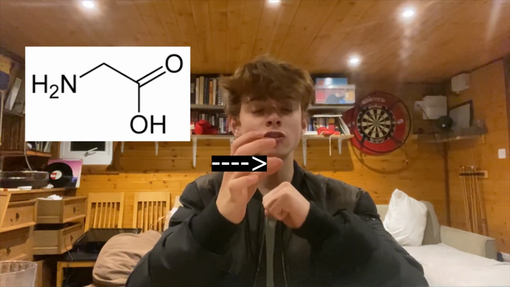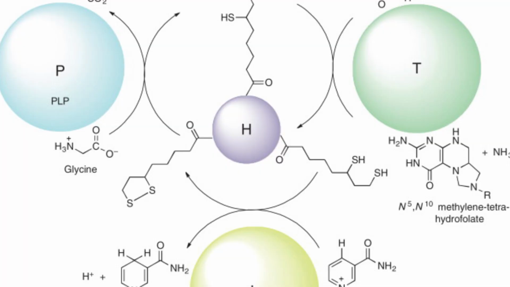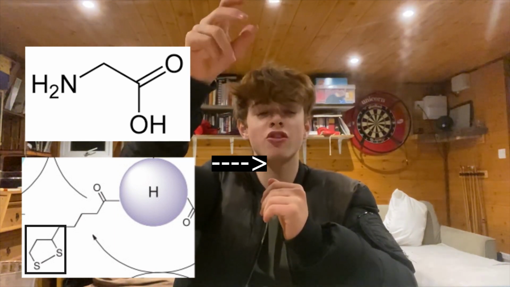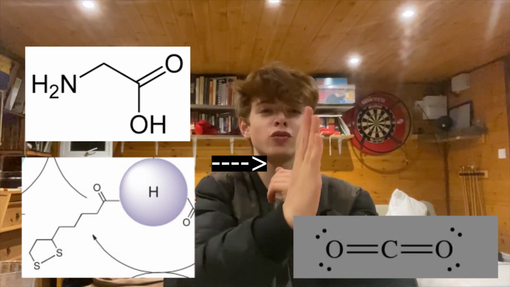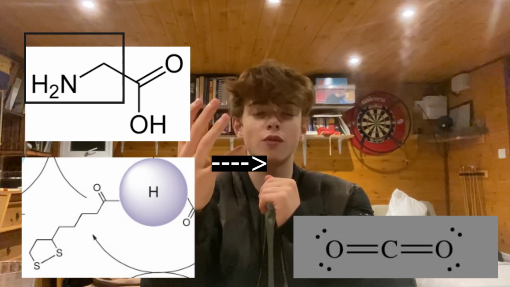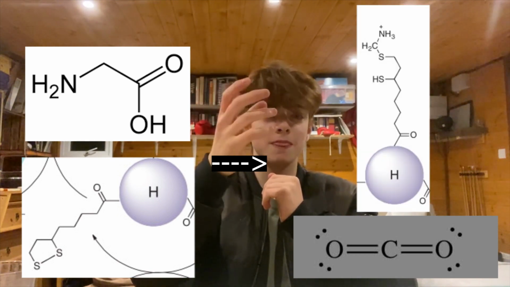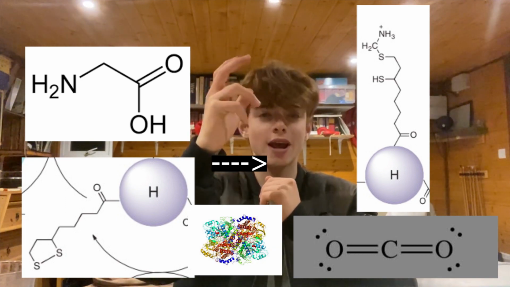So to start with the metabolism of glycine, you take a molecule of glycine and add it to a big, massive protein complex, which is made up of an H protein, a T protein, a P protein, and an L protein. You will combine the glycine with the H protein, which means you add glycine to the end bit of this specific protein. You will end up having CO2 on the side, so you're only really left with the left side of the molecule that contains 1 carbon and the amine group, as well as a couple of hydrogens. That'll be attached onto this protein complex. This reaction was catalyzed by the enzyme glycine decarboxylase, and I'm pretty sure this will catalyze a few of the other reactions as well.